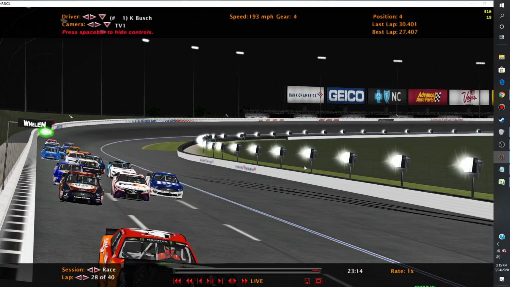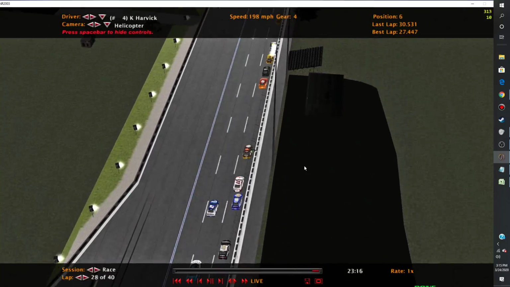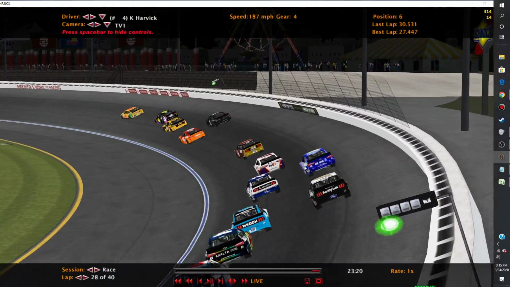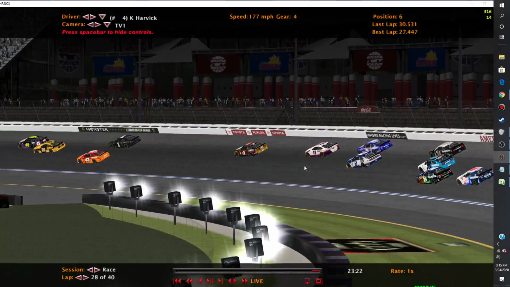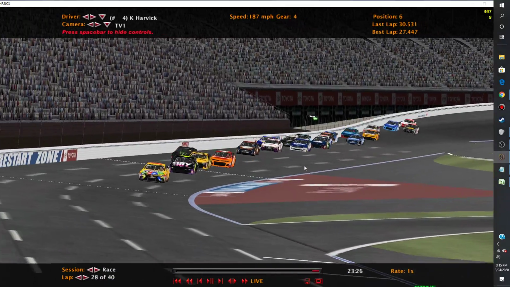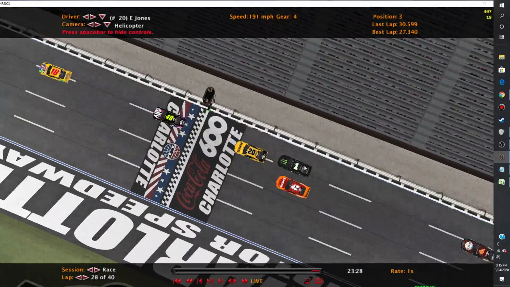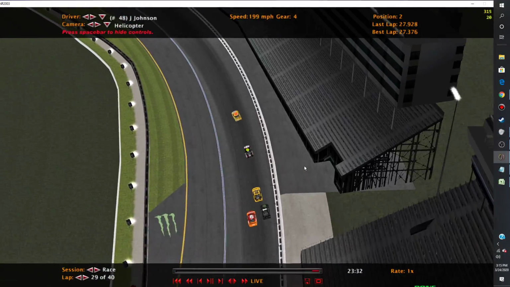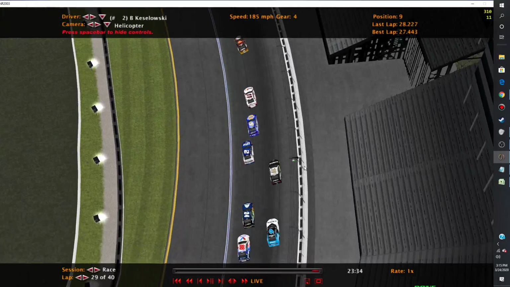Oh, Hamlin, contact there between Hamlin and Keselowski. How about Brad Keselowski? Started all the way back there, and he's fought his way back up here. And if he gets lucky, he just might be able to go up there and race for the win. Larson back under his teammate Kurt Busch. We see Kyle Busch keeping a steady gap between him and the 48 car.